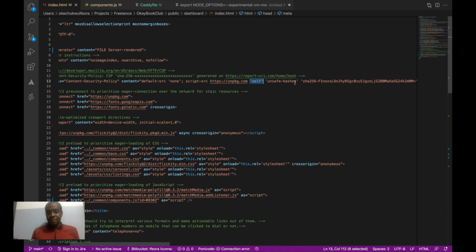So back here, I have this unsafe hashes. Now, unsafe hashes is basically how you instruct content security policy to accept checksums as opposed to URLs.